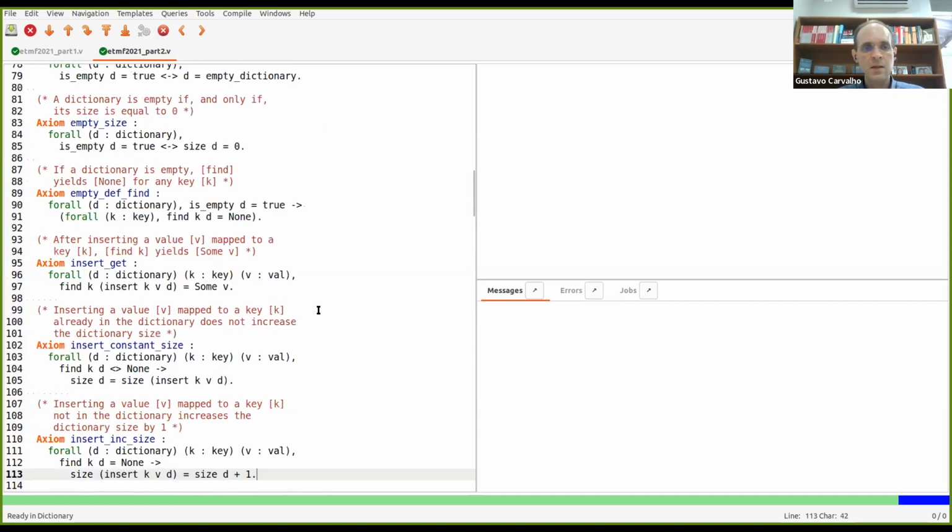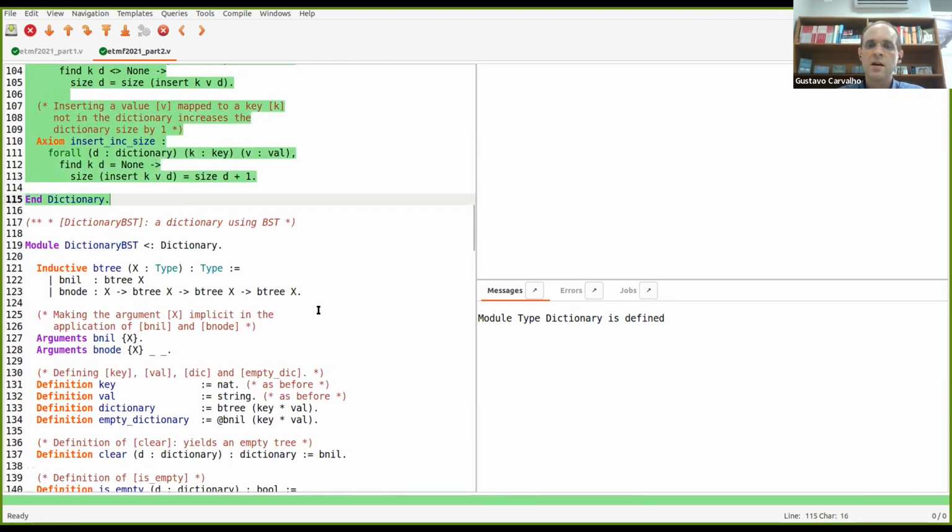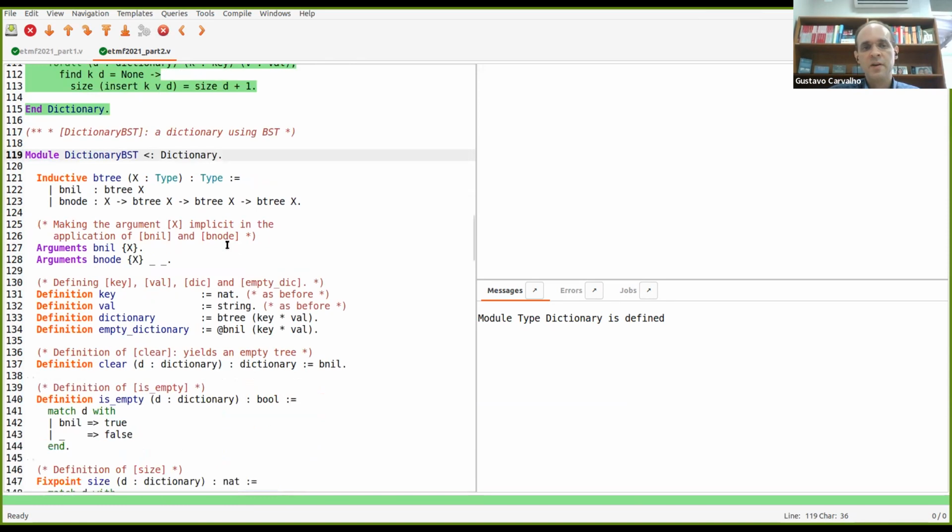So I'm going to process these definitions, and now I have the formal specification of the dictionary and the expected properties formalized. And now comes the part where we're going to define the data structure.